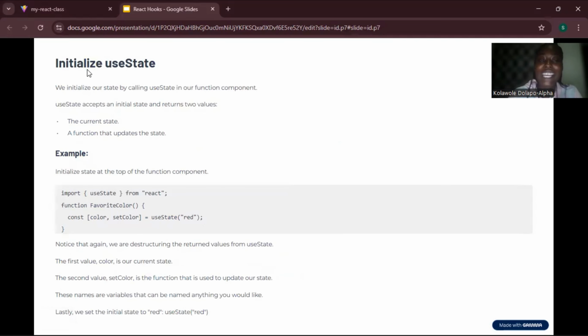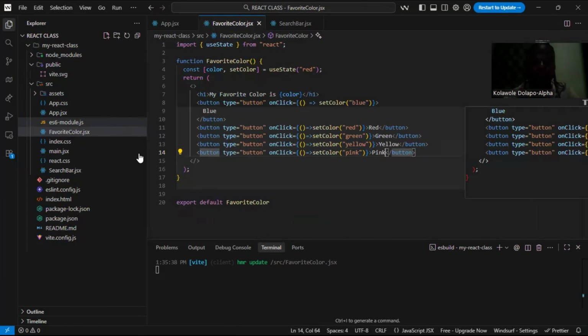So we have initialize useState. We initialize our state by calling useState in our function component. useState accepts an initial state and returns two values: one, the current state, and two, a function that updates the state. Let's check this example out.